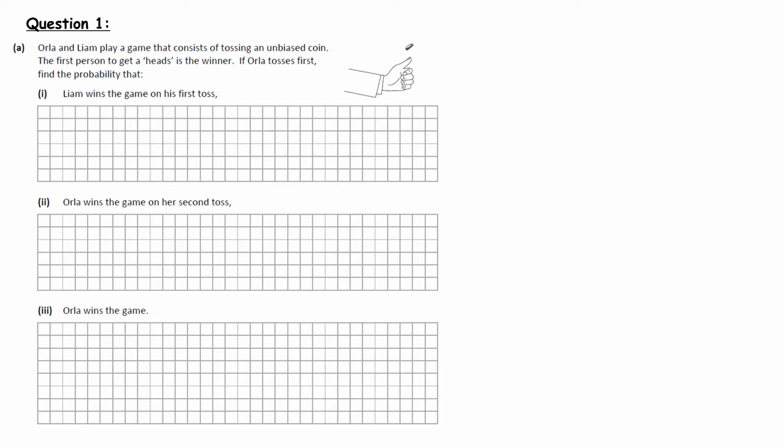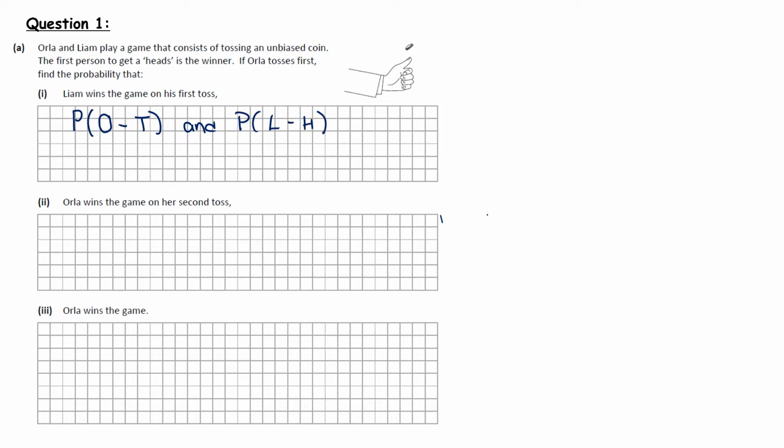Okay, so with these probability questions, generally they're not too difficult mathematics-wise. However, often the logic around it is what upsets people. So if Liam wins the game, we have to think of what happens. So then what has happened is the probability that Orla has played and Orla has gotten a tail, so she hasn't won. And then Liam plays, but he wins, so he gets heads.